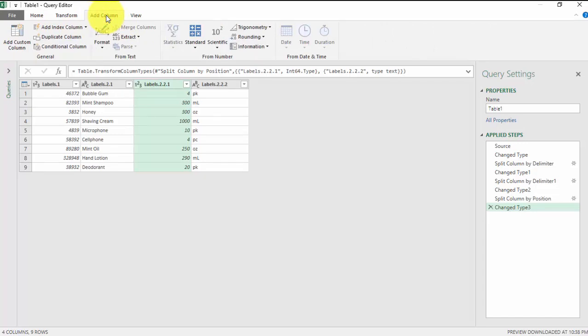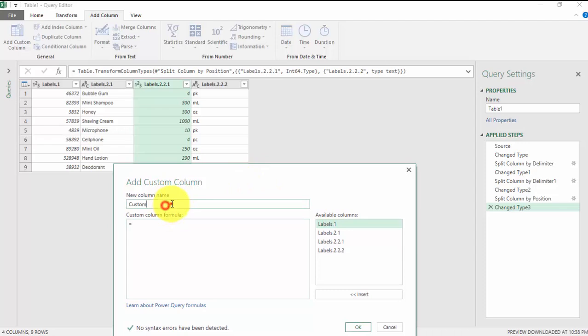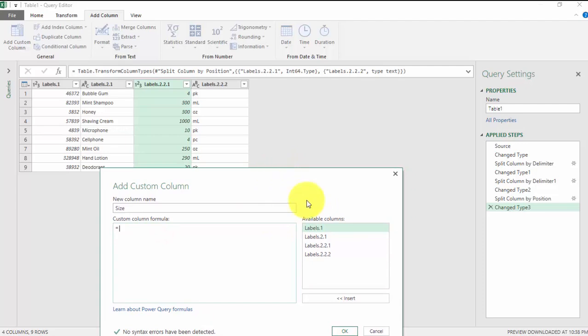When you create a new column and then you just concatenate or append different columns together. So this is what we're doing. Let's go to add custom column. Okay, so let's just move this down, and then let's just give this the name of size, and then the values that we want to combine together.